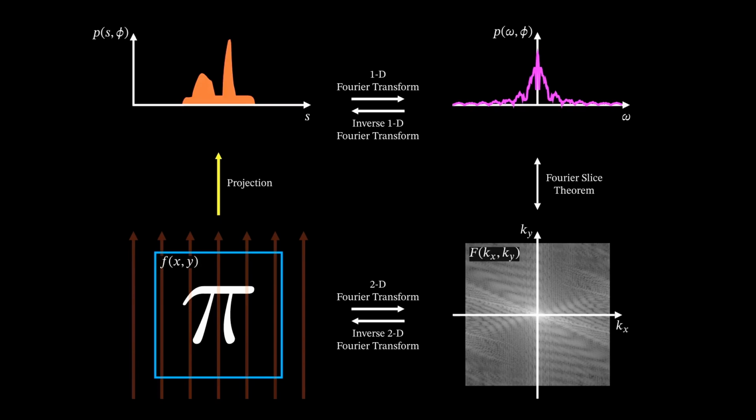In order to make the reconstruction, we have to go to the frequency domain by applying a 1D Fourier transform. And then we apply the Fourier-Slice theorem, which states the following. A one-dimensional transform of the projection function at the angle phi is exactly the same as the line at angle phi through the two-dimensional Fourier representation of the entire object. With an inverse 2D transform, we can then come back to the original image.